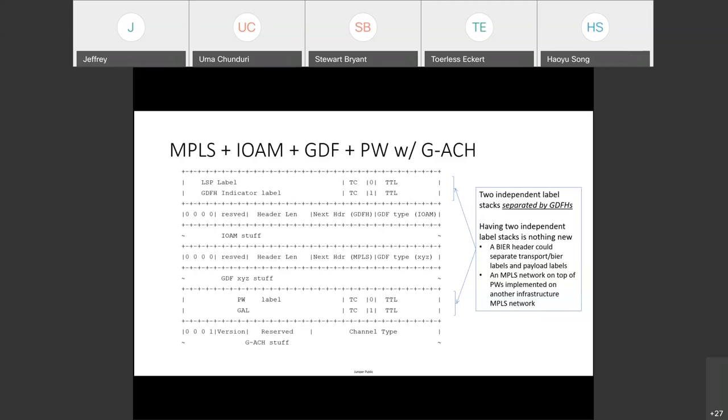I think it can't be feasible to try to define the structure of each header, because for example, for the IOAM, it's totally developed in another working group, and they have no idea where it will be used. So the best we can do is just to indicate the type of the header, but we cannot do further things such as defining the inner structure of each header.